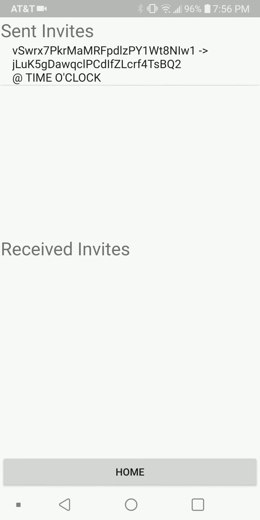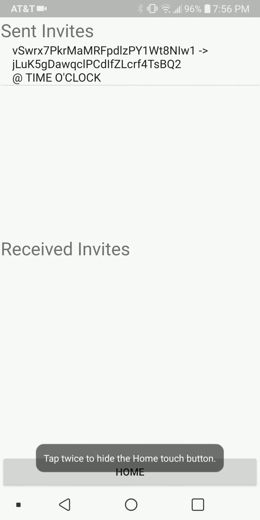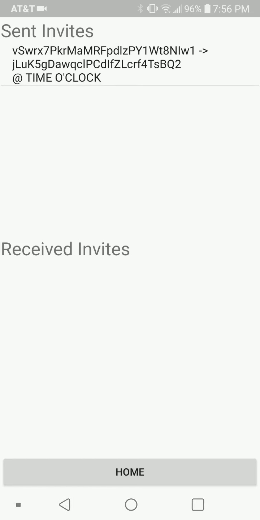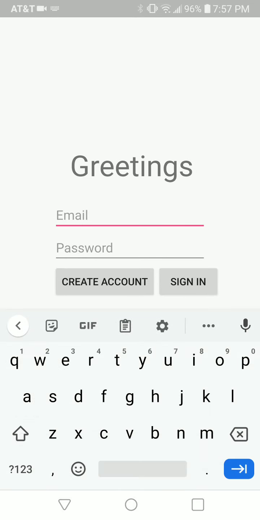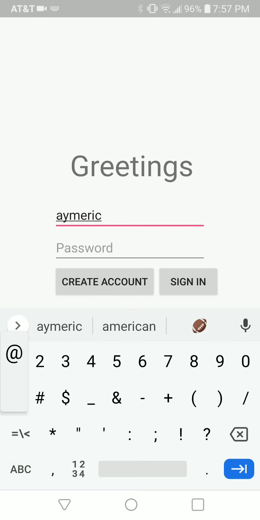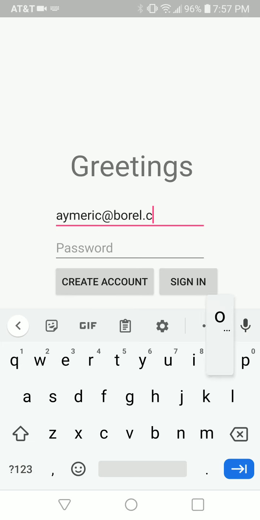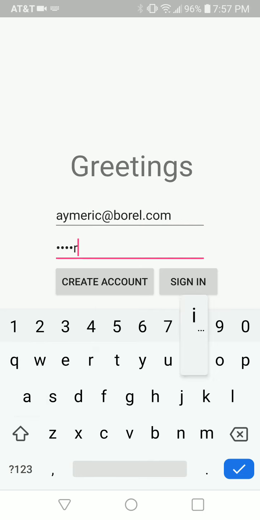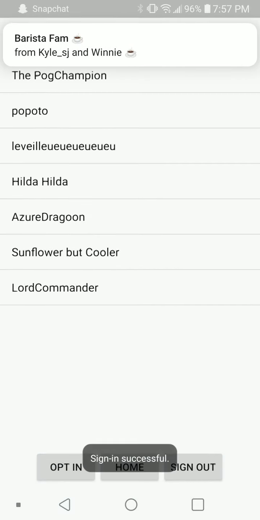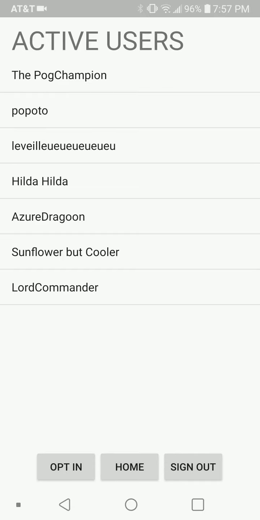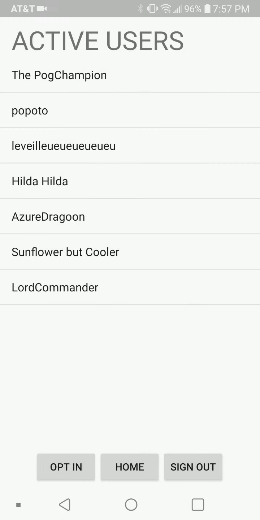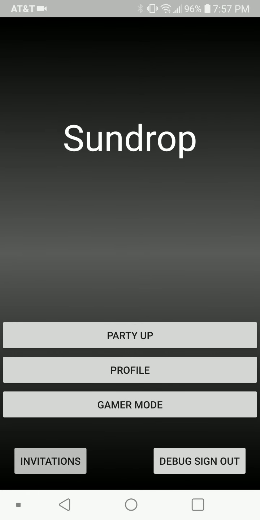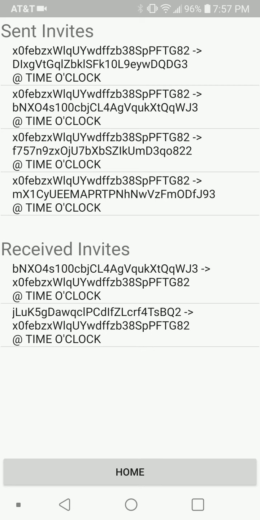You'll see here that you can see invitations that are sent and invitations that are received. This account we just created now, so you won't really see anything, but let me go into an example, right? So we'll go into this account, emeric@borel.com, and we'll put in the password emeric. Oops. So you'll see here, again, same users, you'll see the one that we made earlier, same information. But when we go to the invitations page, you'll see all these sent invites and received invites.